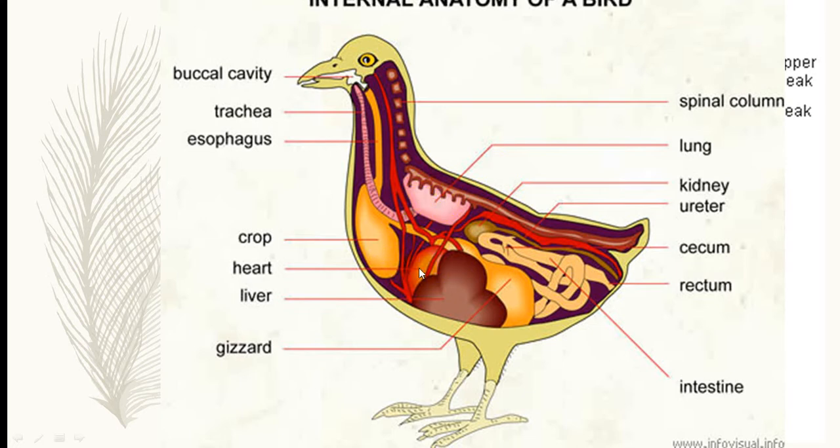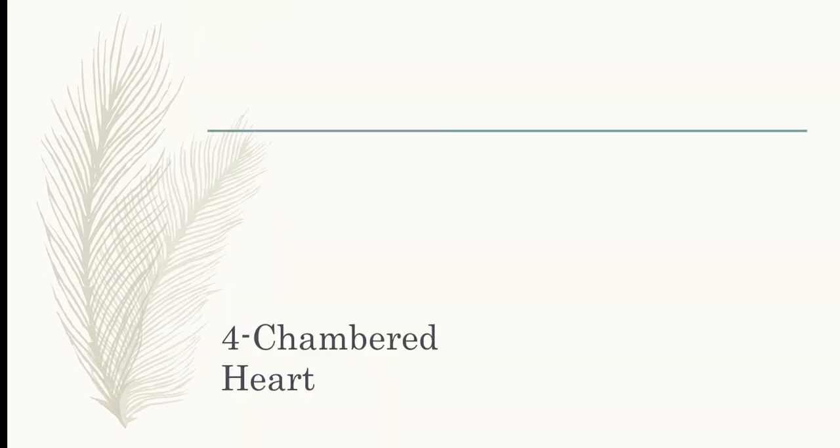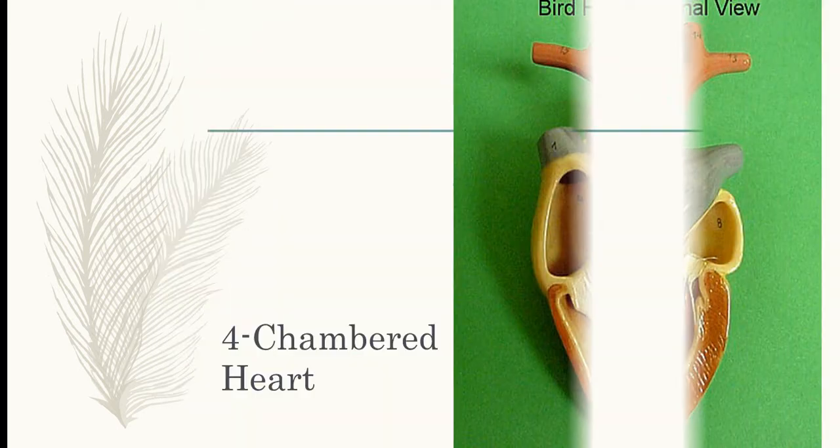Okay, and it's a four-chambered heart. Notice there's a liver, there's also a pancreas and all that kind of stuff. Really the big difference between what we're going to look at in mammals next week and birds is that digestive system. That's why we're going to key in on that. And of course how they make eggs.